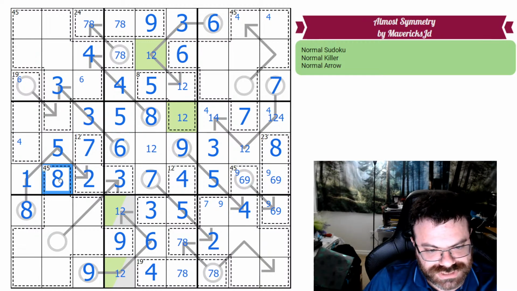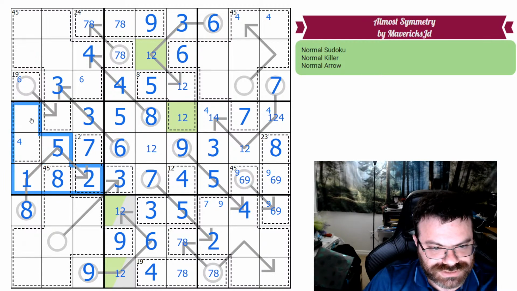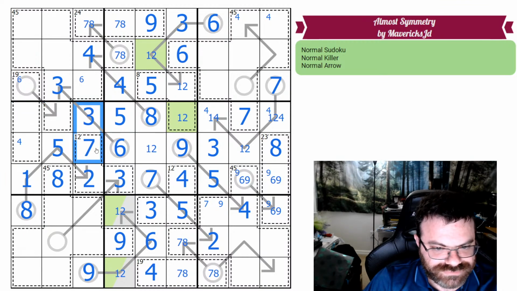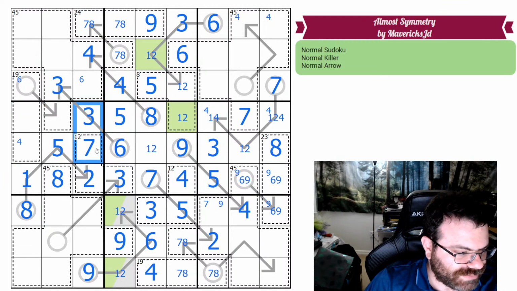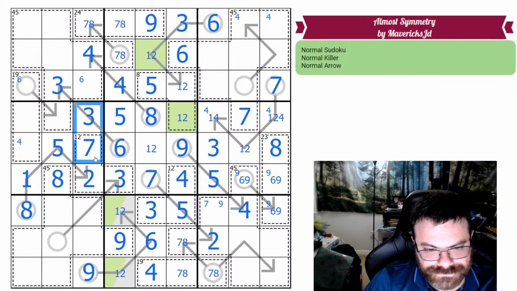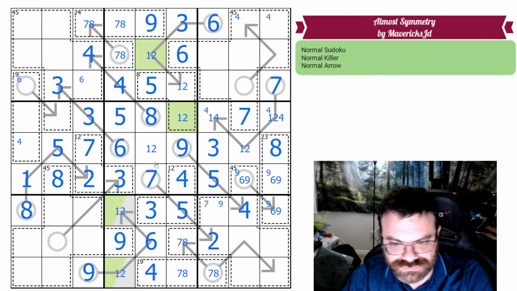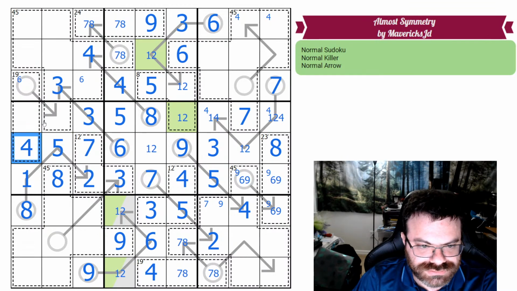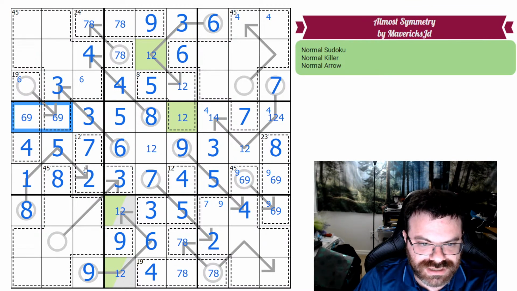Okay, so this was an 8, right? So these two are the same digit. So this is also 8, so that's 16. These two are the same digit, so these three add to 19. I did the math. I left 10 left for these two. There's only one way to make 10. Certainly can't do 5 and 5. So this is a 4. 1, 2, 3, 4, 5, 6, and 9. This is a 6 or 9.